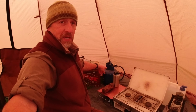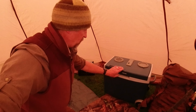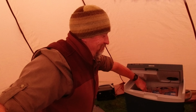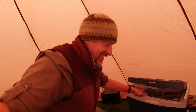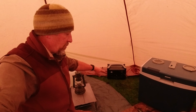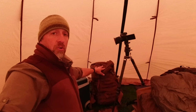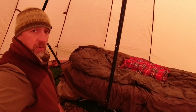Fresh water, there's my gas. I've also brought my little cool box, well, big cool box, with all my grub and a couple of cheeky beers. That's working off my power bank. I've got my EcoFlow power bank. I've also brought the Jackery as well for charging batteries and that. And all my clothes in my rucksack there. So that's the setup. Yeah, it should be fine.